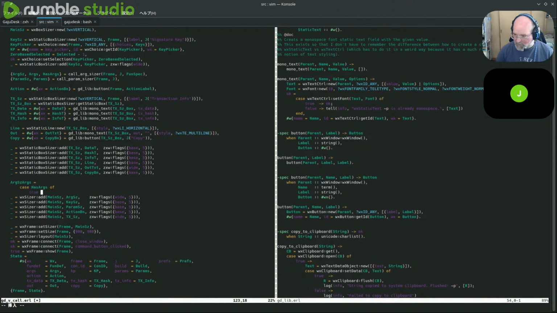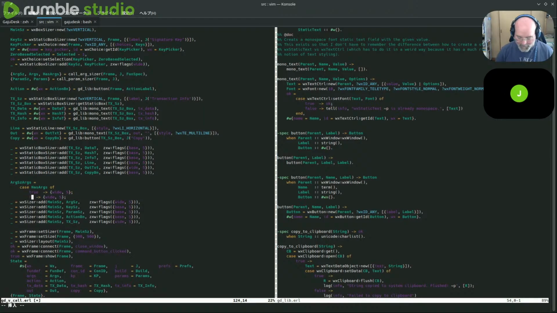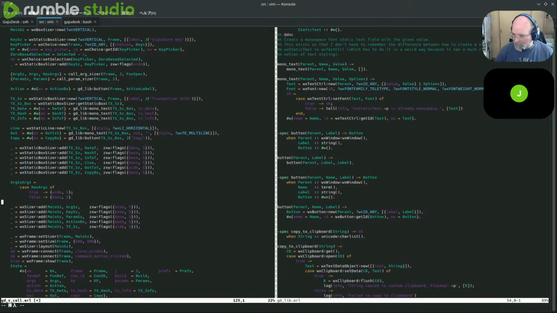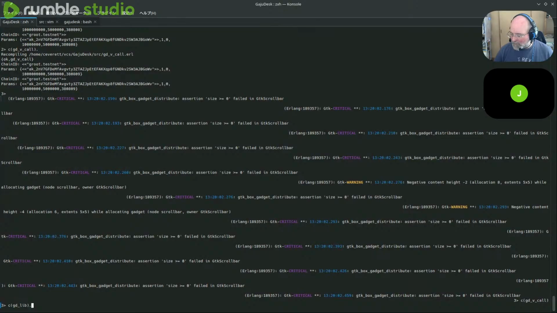Has args of true, wide 5. And if false, base 5. There we go. Arg sizer args. Okay, let's see if that works.